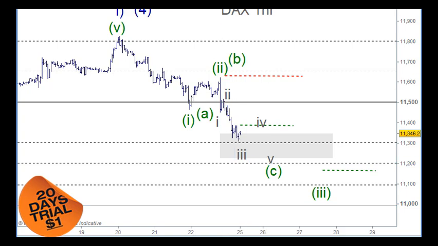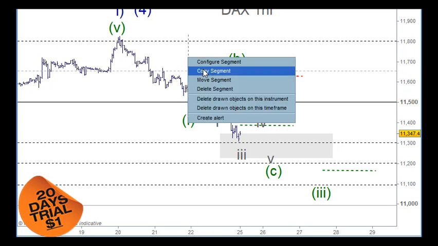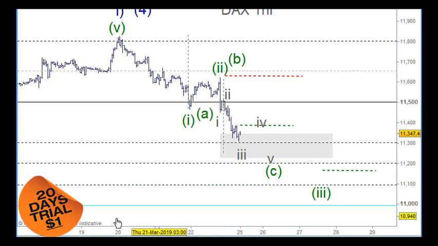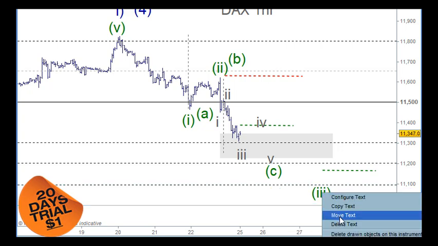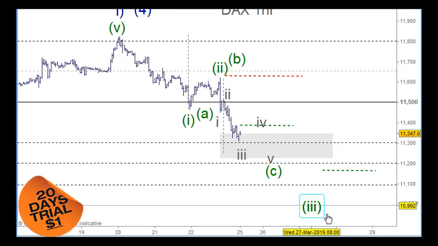Also, if we look at the distance of roughly wave 1 here, copy that and put it here, that would be the length of wave 1. So if this market was going to come down further, we would need to count it as wave 3, and wave 3 would need to be longer than wave 1 here. That means we would be looking down at 11,000 for wave 3 to come into play.